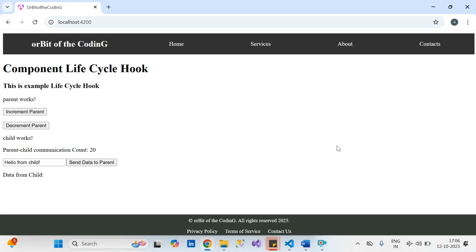So in this video I am going to explain that. Let's flip to Visual Studio Code, and I'm going to explain how the Angular life cycle works.